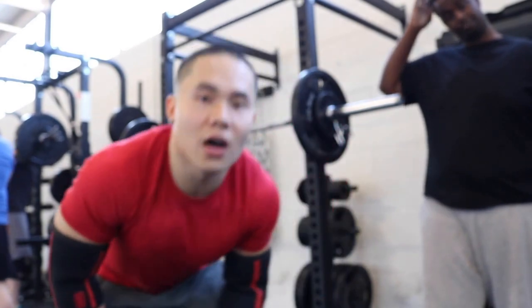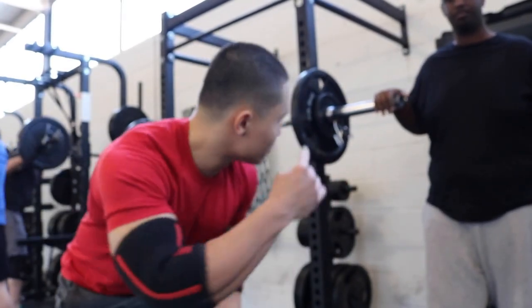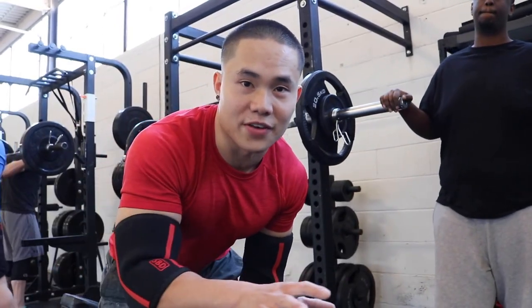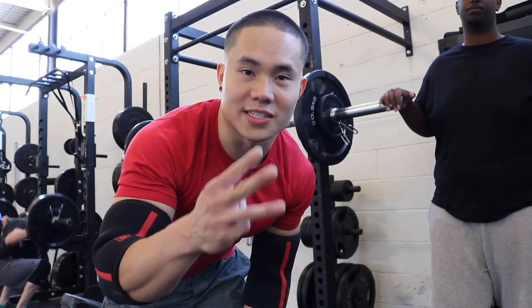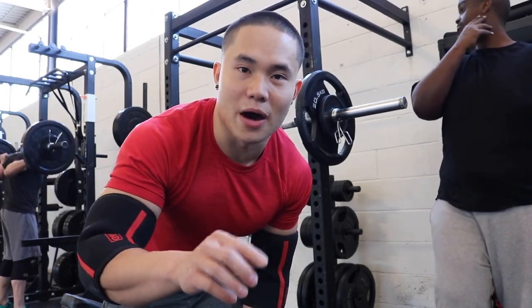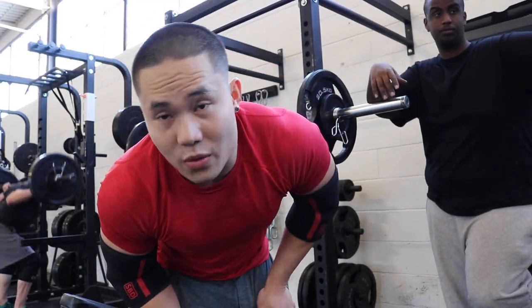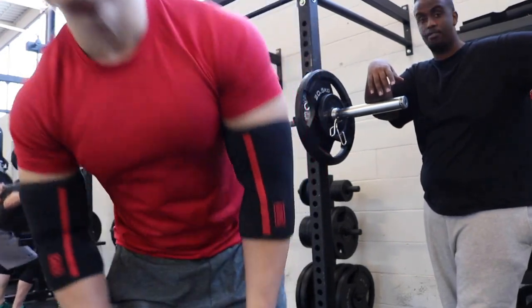So moving on, what we're going to do with the incline is drop it down. I'm going to use 145, and we're going to be using the 350 method. You're going to try to get 50 reps total within three sets, taking about 2 to 3 minutes rest in between. Really good way to get a lot of work and volume in. Shout out to Paul Carter for this one. I'm gonna try to get at least 20 on the first set.